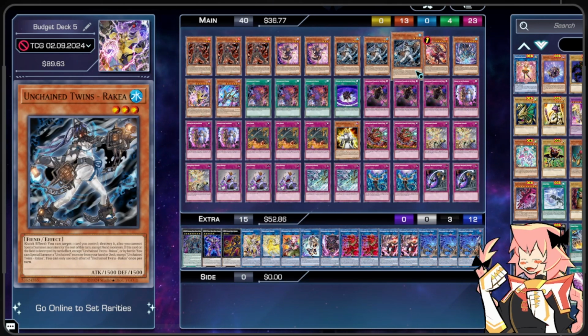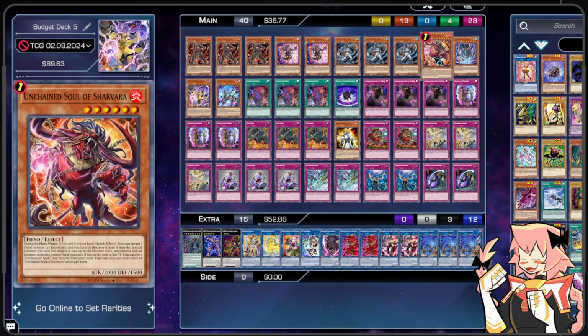This card's at 1, I'd like to say for a reason, but it's also not really for a great reason, just because they wanted to hit it. Please, Konami, we can be trusted with 3 Sharvara, but this card is incredibly good in this deck, and if we could play 3, we would be, so we are playing the max copies we can, 1.